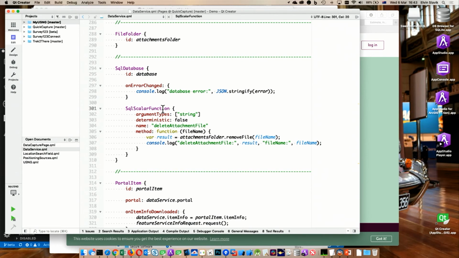Now, you may think, I don't know what he's talking about or how useful that would be. This is a very simple example to solve a common problem. In this case, I'm using the SQLite database to store coordinates as they're being streamed in during capturing. As part of that capture process, we may be taking photos. Those photos are not being stored in the database, they're just being stored as files, and the file name of the photo is stored in the database. It's a pretty common technique that's used in lots of applications.